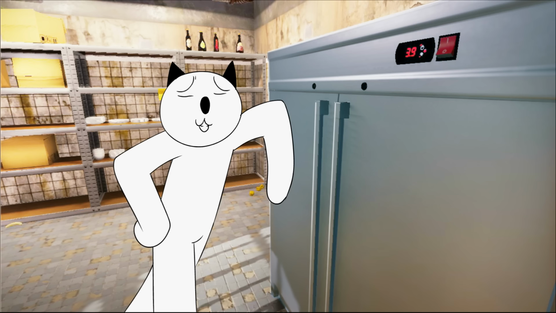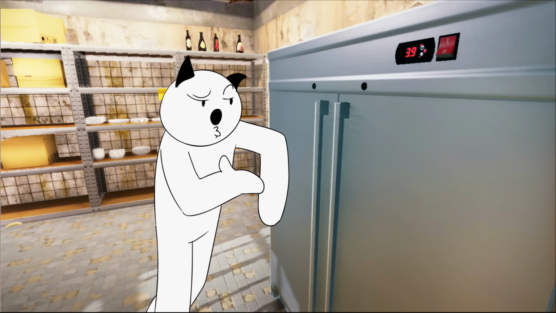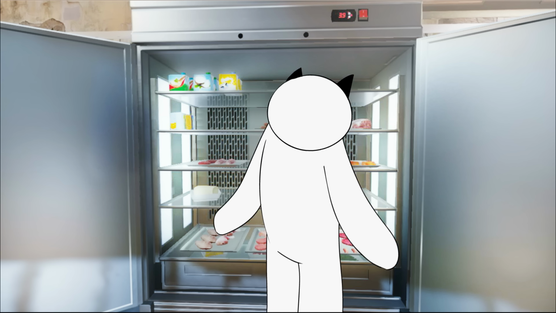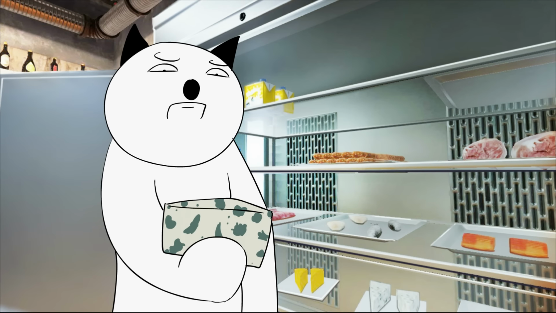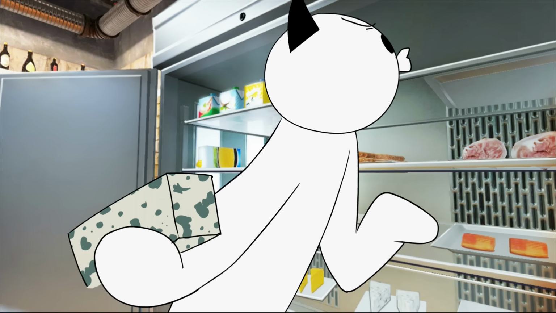Meat and other perishable ingredients can be found in the fridge. Food doesn't spoil in this game, though. Huh? Ew, maybe it does. Ew. Ew!